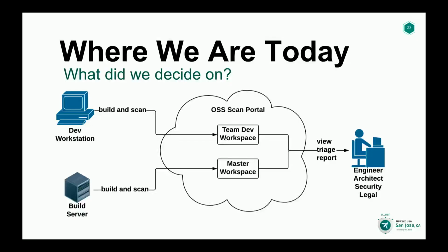And I want to sit on this point for a little bit because this was highly important for the success of this project. We have a lot of different build systems out there. We're primarily a Java and Node shop, but we have a lot of different build engines, a lot of different package managers that we're dealing with that contributed to a lot of our failure in the beginning of trying to get successful builds between Gradle and Maven, Yarn, NPM, getting accurate scans that we were confident in the results, that we were seeing the applicable libraries, the runtime libraries, and that we were seeing all of them.